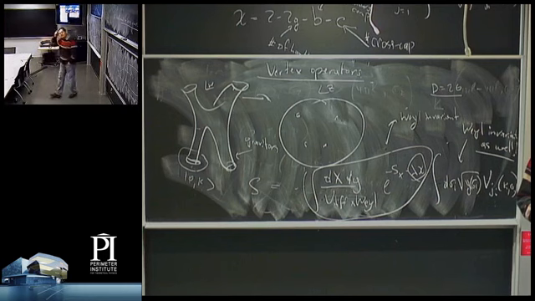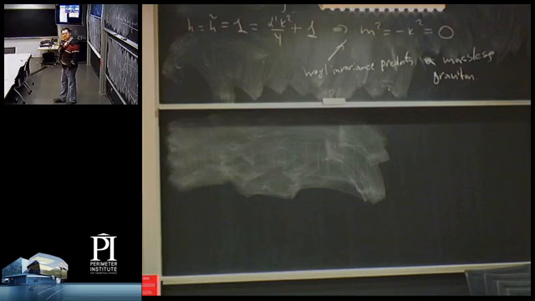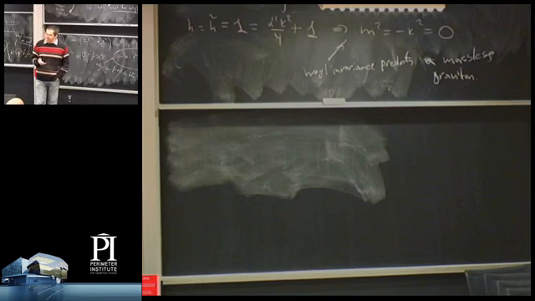The same thing you will find when you look at the open strings at the first excited level. You will find a massless state with the polarization properties of a photon. Okay. Now, just one second. That does not necessarily mean that those massless degrees of freedom have, in space-time, gauge symmetries.